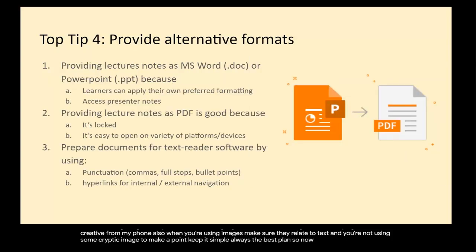So now I want to just talk quickly about alternative formats. So if possible, it's a great idea to try and provide your materials to students in a variety of formats. Ideally, lecture notes or other learning resources should be made available in either PowerPoint or Word for students. Learners who prefer to use their own formatting themes on their own computers can then apply those to the resources that you supply. It's also, if possible, good practice to supply them as PDF too. Then they've got a choice.